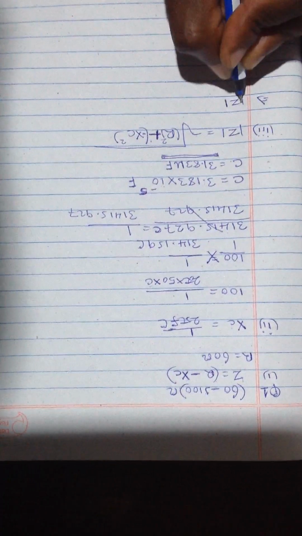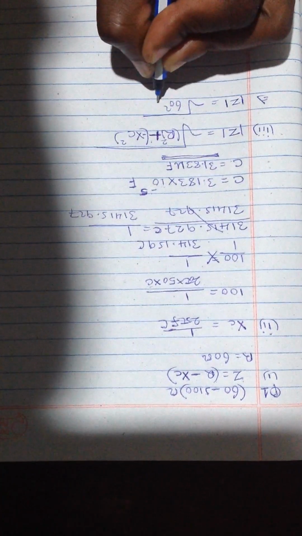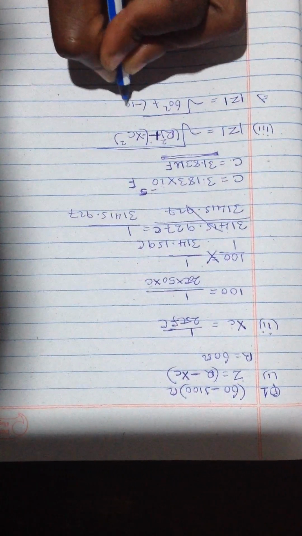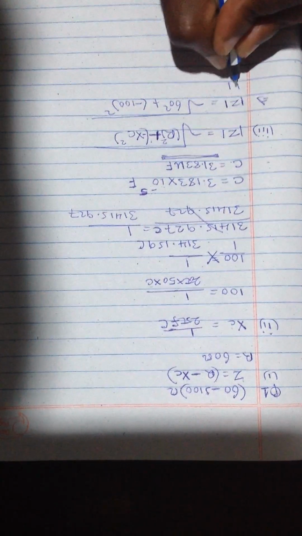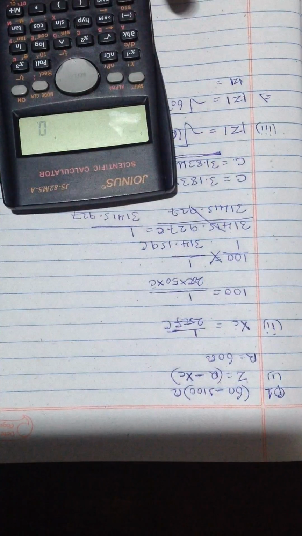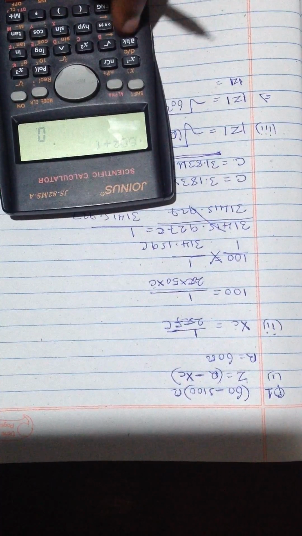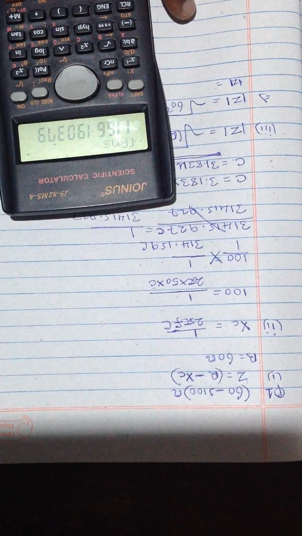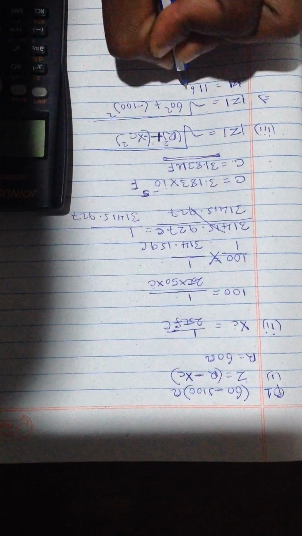So we proceed. Your impedance: the resistance we've been given is 60, squared, plus what is our capacitive reactance? It's negative 100, squared. If you do your math, you can just punch everything on the calculator. What is 60 squared plus negative 100 squared? Still, it's just the same thing. Then the square root of this, you're going to have 116.62.